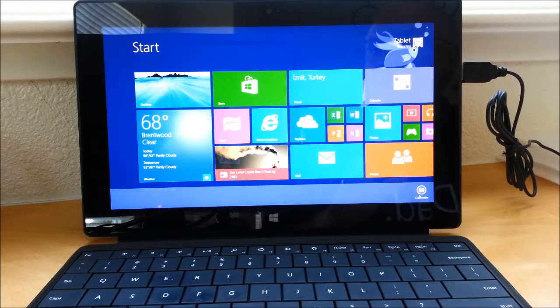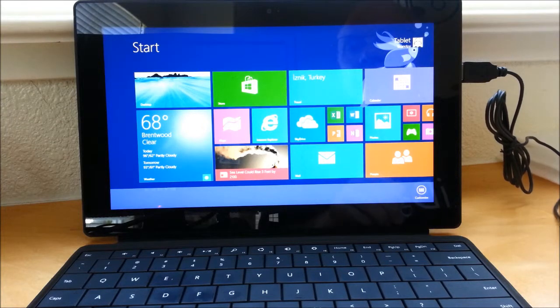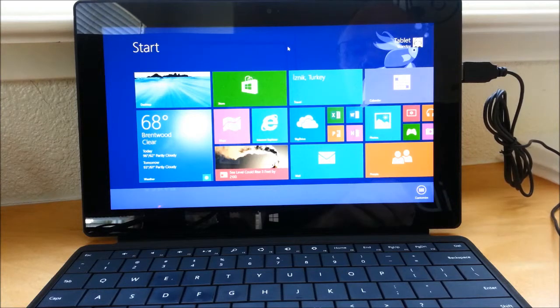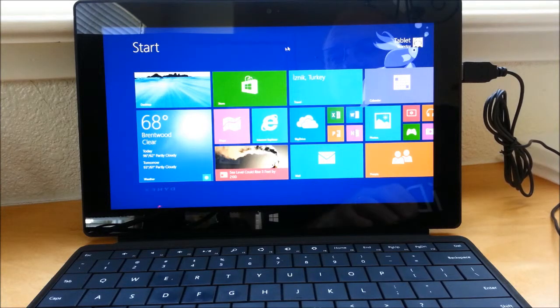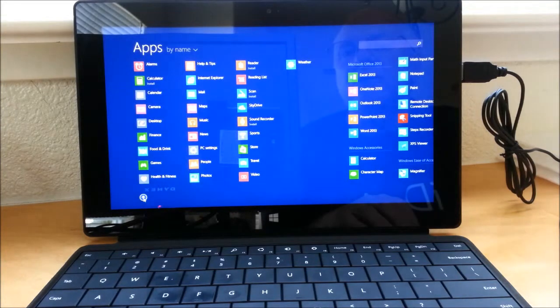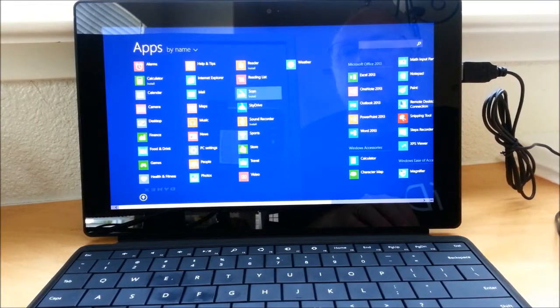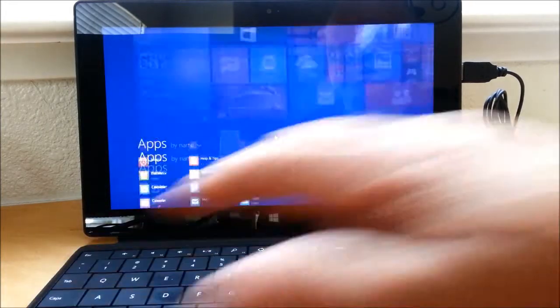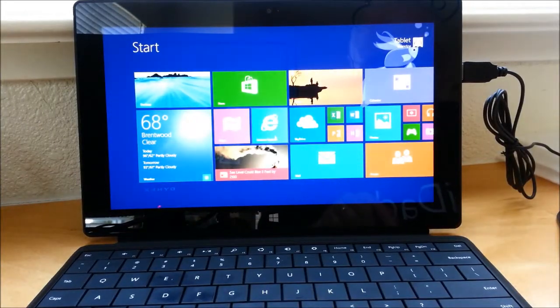This is a really nice, more comfortable view for me to show you what all of the apps look like. Now in Windows 8.1, which is what this is, it's done a little bit different. There's a little down arrow on the lower left-hand corner. You click on that, and it shows all of the apps that are available on the computer itself. So that's how you can see all of the apps.